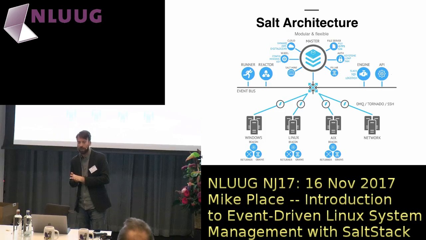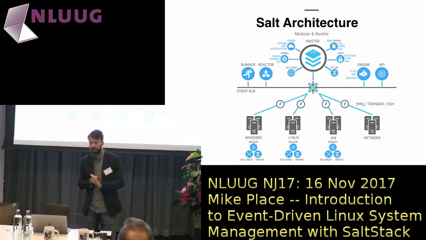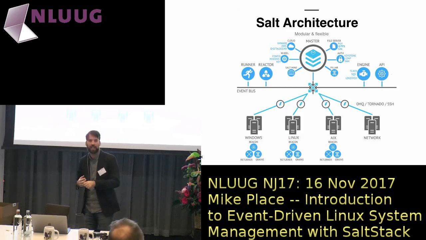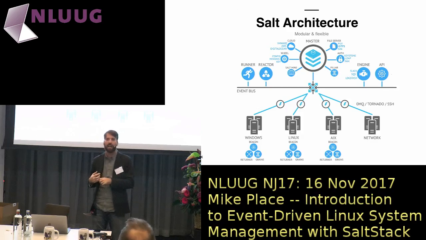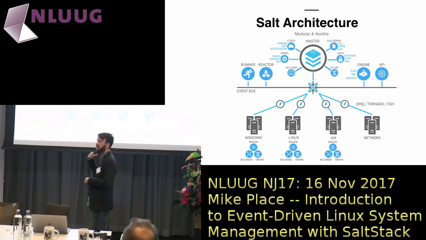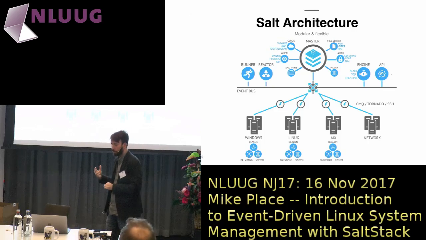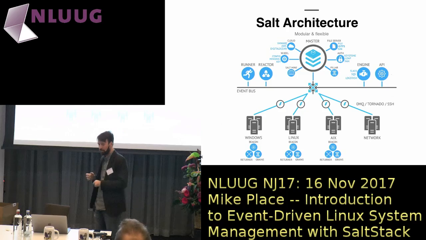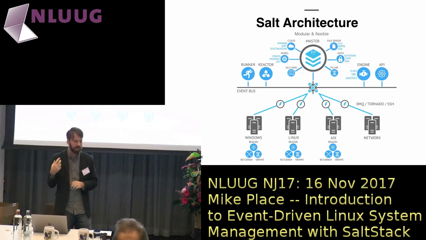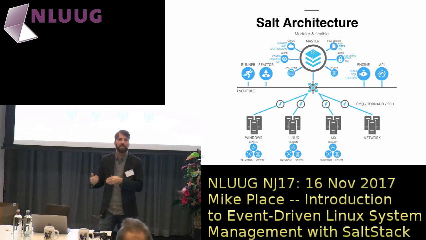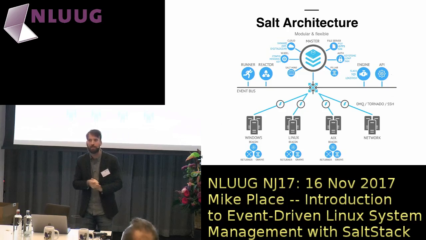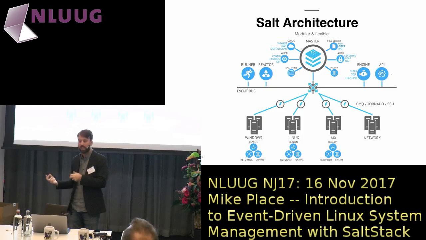The last two items are on the minions themselves. The first is grains. That's bits of arbitrary information about each machine, like it runs this OS. You can add arbitrary grains, like this minion is located in this data center, so on and so forth. And finally, both on the minion and master side, we have a concept called a returner, which says, in place of or in addition to sending information about the job that's being run on the minion, also send that to a MySQL database or to Splunk or what have you.